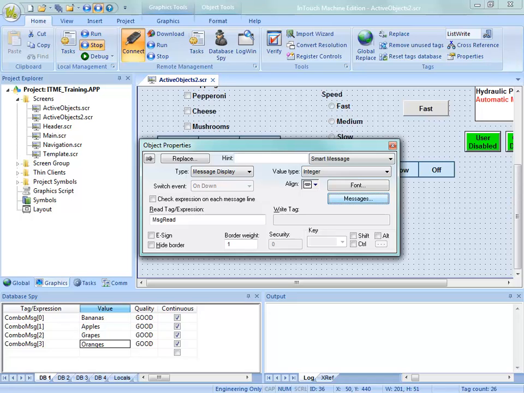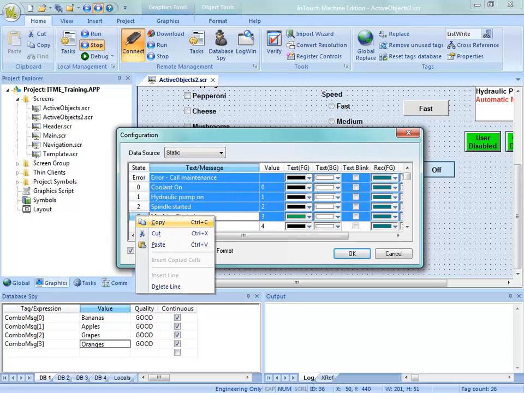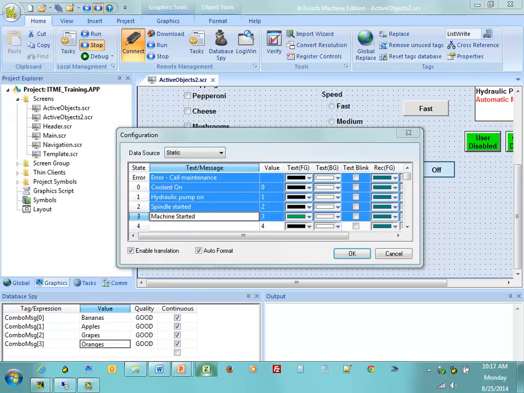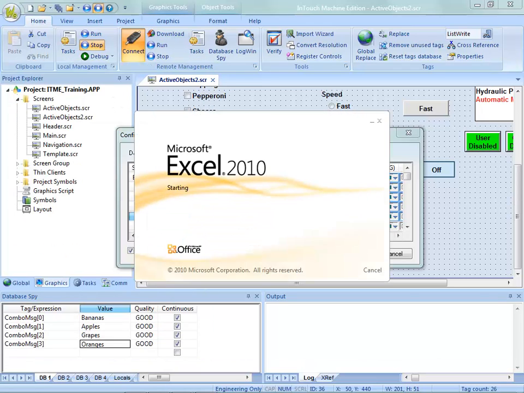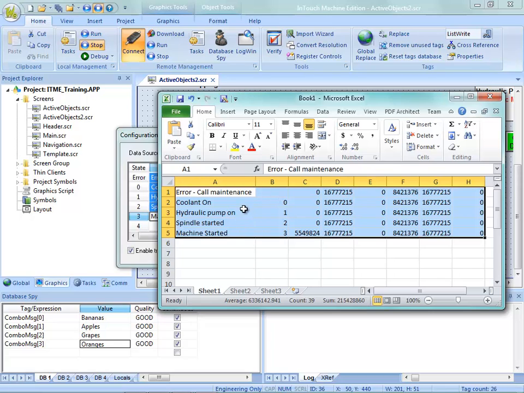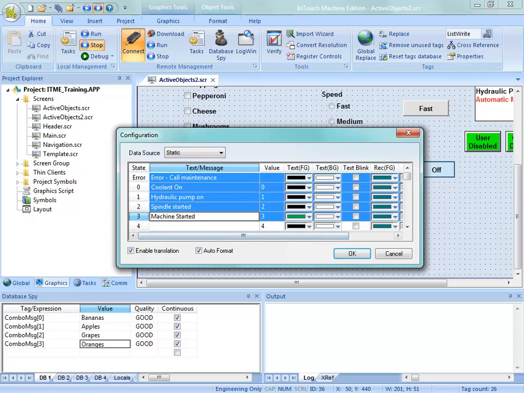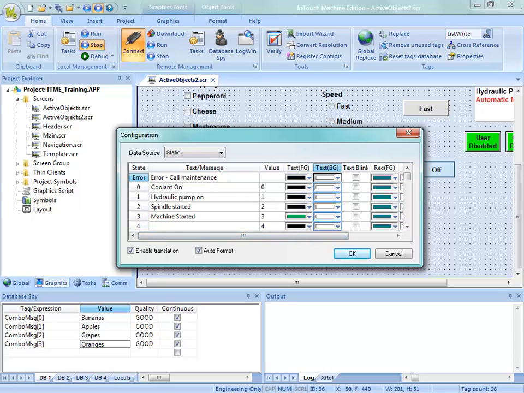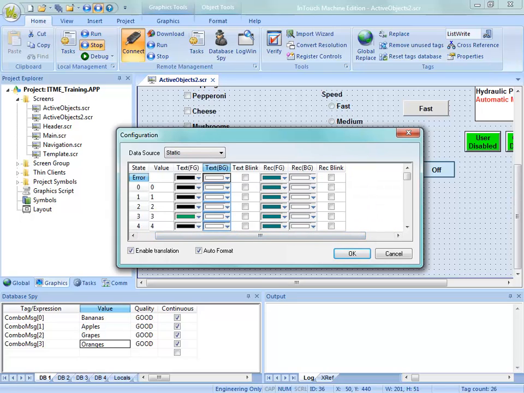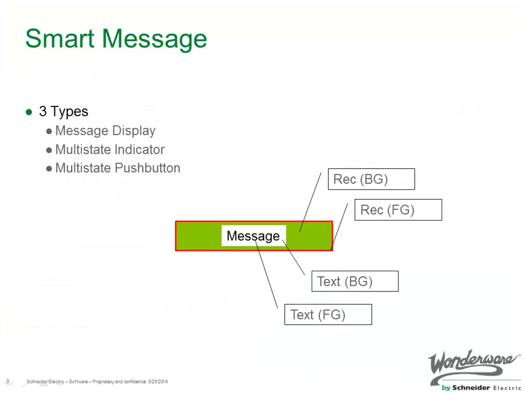And also, before I forget, you can also define these, and I can copy these and put those out to Excel if I wanted to. I'll go ahead and launch Excel here and paste those, and then that will get you all your color definitions and all your individual lines there, so you can then use some of the nice features of Excel's drag and auto increment to define those as well. So notice that here is the text foreground and background, whether or not you want it blinking, the rectangle foreground and background, and whether or not you want it blinking, and that is what I showed you here. So that's where each one of those comes from.